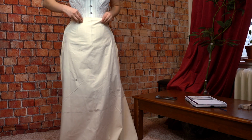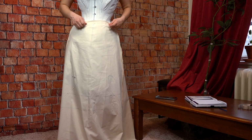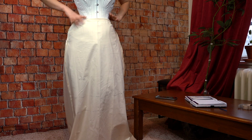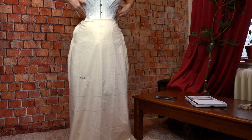This is also raised by an inch, so this will all sit an inch lower. And that's a good thing to do with petticoats and other skirts that will sit around the waist. If you drop them just a little bit lower than the waist, then they don't add bulk to your actual waist point. So that's a really good way to reduce all of the bulk that might happen here.